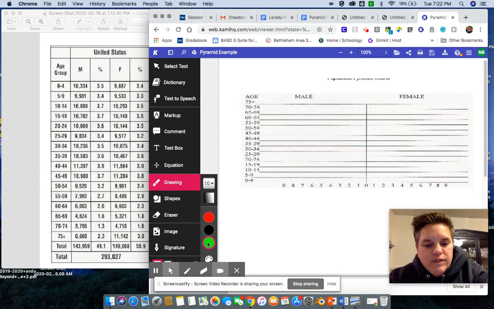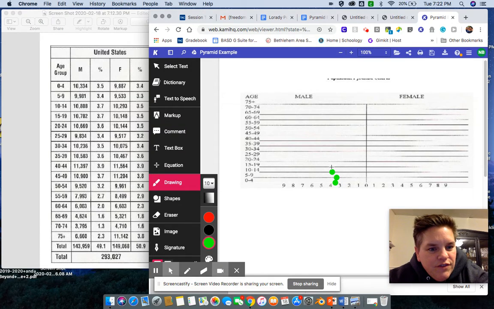So I will just graph 0 to 4, and you're looking at about, I don't know, right here, 3.5. So that's where I got it. And then 5 to 9, I'm at 3.4, so it really doesn't change much. And at 5 to 9 here, 3.4. And then 10 to 14 is 3.7, so we're kind of getting a little closer to the 4. My dots are a little too big, but I think you're gonna get the point when I'm done here.